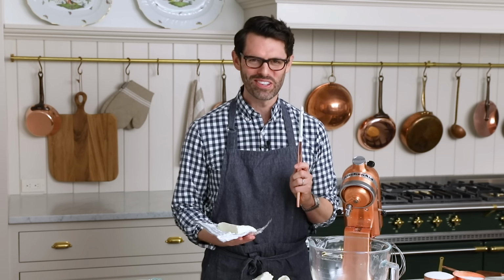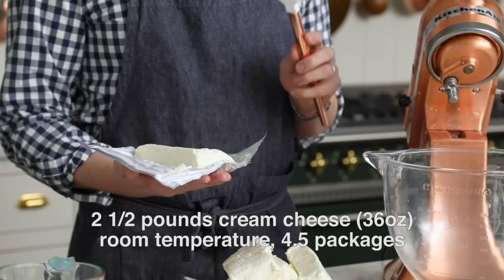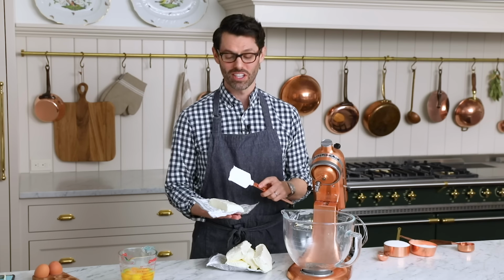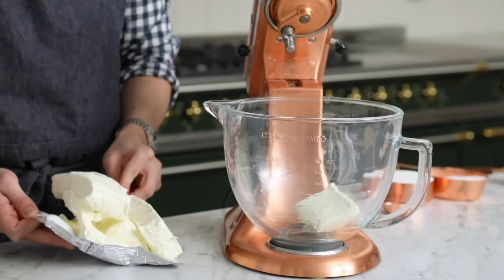For the filling, you will need a la Mrs. Crocombe, and you can write a comment if you know who that is and love her too. We're gonna need 4.5 packages or 36 ounces of cream cheese. So that's the 4 ounces, package after package.